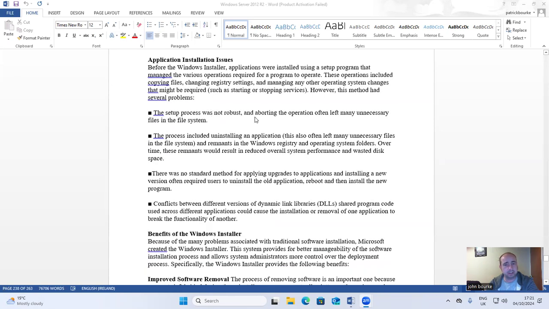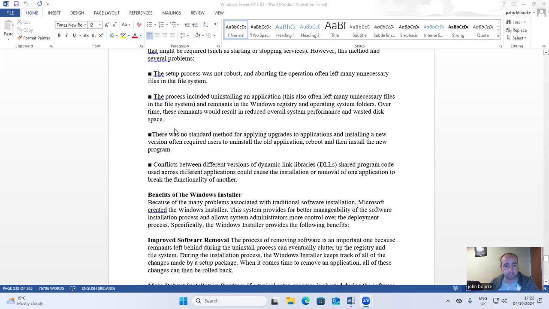The setup process was not robust, and aborting the operation often left many unnecessary files in the system. The process included uninstalling an application. This also left many unnecessary files in the system and remnants in the Windows registry and operating system folders. Over time, these remnants would result in reduced overall system performance and wasted disk space.